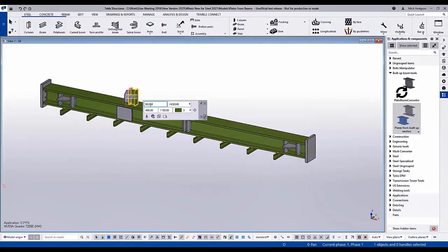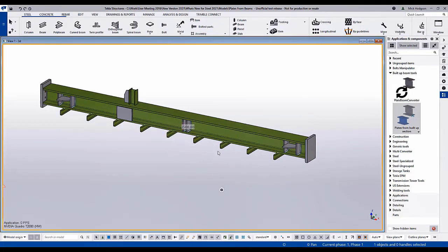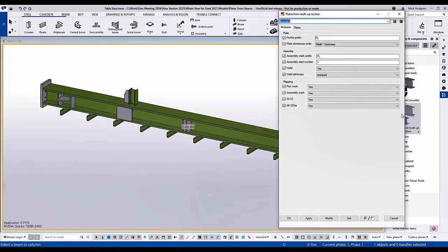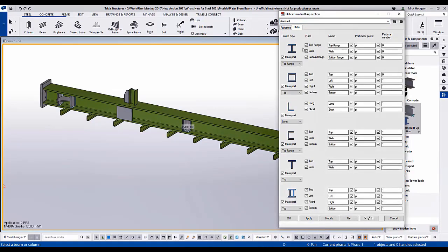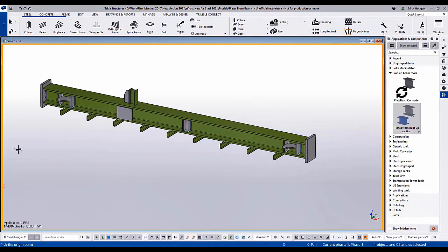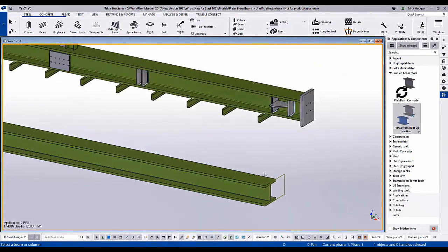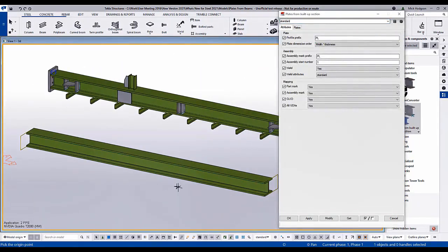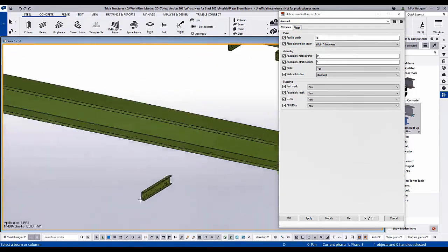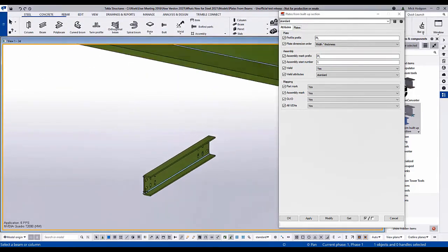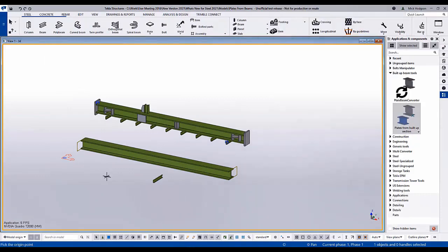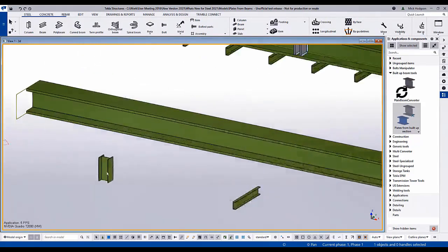Here you can see we have an assembly. It's built from just regular I sections, so profiles directly from the catalogue. So there we've got beams, we've got stubs, we've got plates. I'll now use the Plate from Built-Up Section extension. This is the first tool. The options I get really are just the naming of the sections when they're being converted. I click on the assembly, click in space, and it creates me a duplicate of that assembly, but as a built-up beam, or the main part of the assembly, or the selected part as a built-up beam. So if I now select the channel, you can see there I've got the channel as a built-up channel, but the original channel still remains. So again, the stub, there now that's done as a built-up stub.